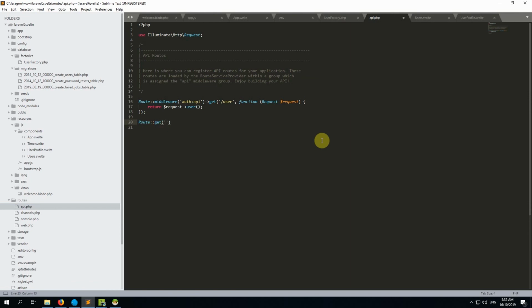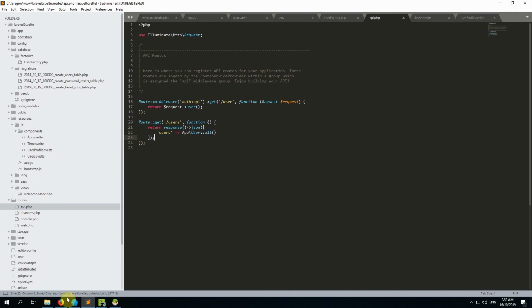My URL will be users, so api/users, then a function, and this will just return response JSON, and users is App User all.